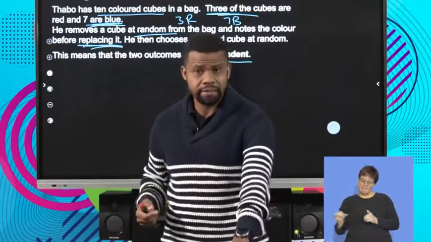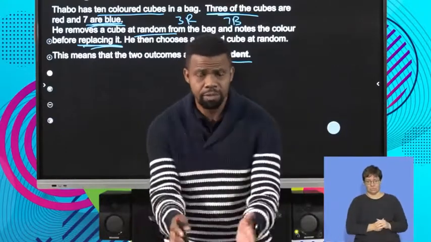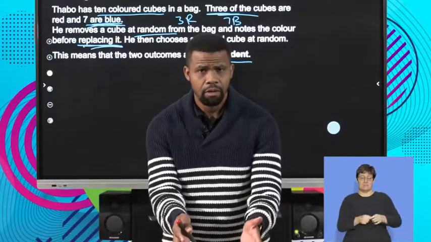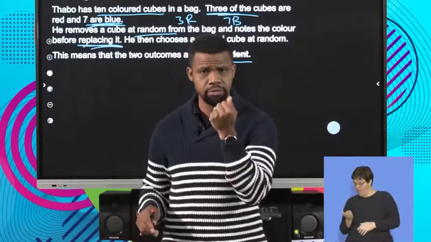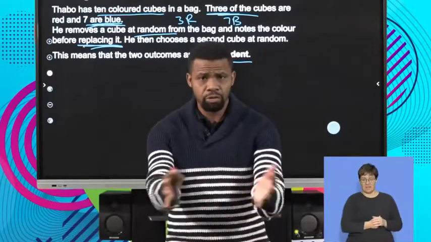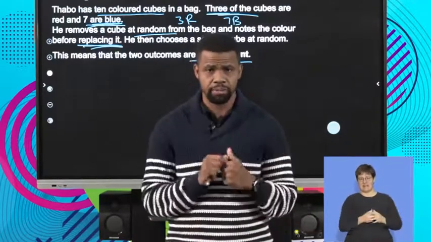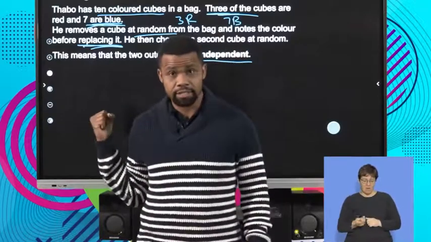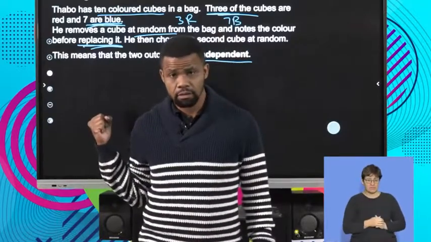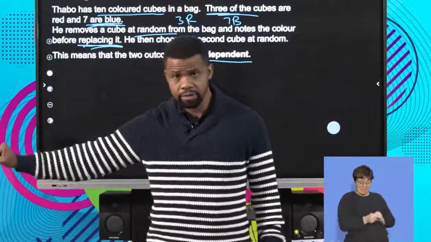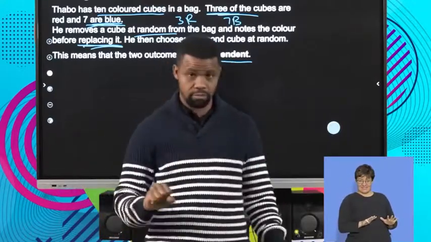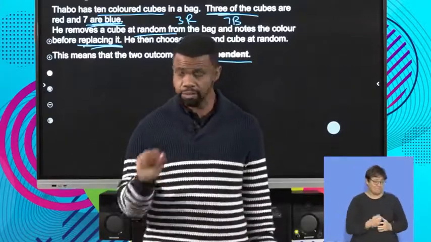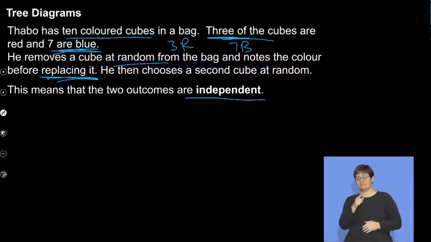Because I'm replacing, the sample space will stay the same. Are we together? I'll still have 10. If I draw blue, see blue, and put it back, I'm back to the original setup, which is 10 balls in a bag. But if I don't replace and I put it away, that's a different scenario, because now I won't have 10 balls anymore, I'll have 9. So this is an independent event because we are replacing.